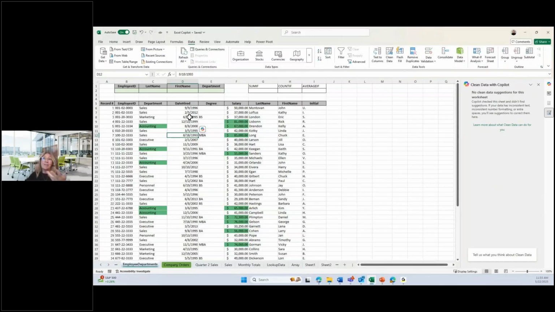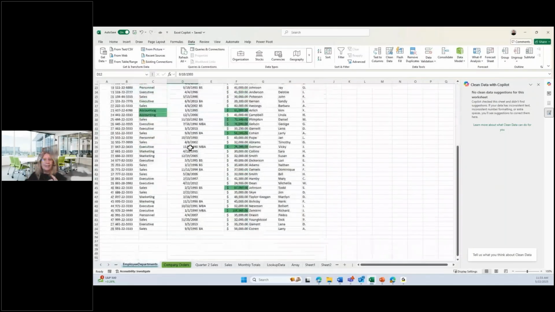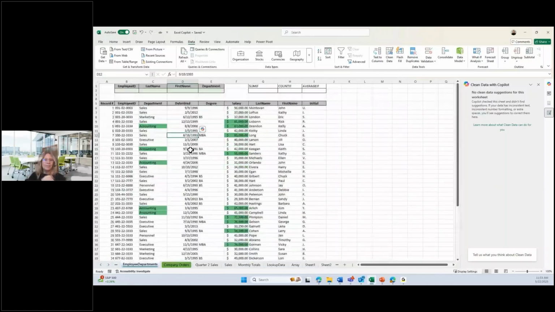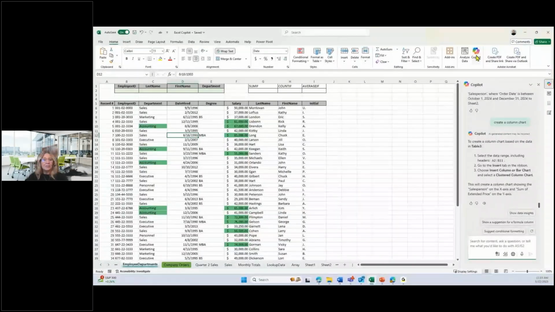Now, I'm not sure why it didn't find this, but I believe, let me kind of look at this. Yes, I believe I have some duplicates within this employee data. So somebody entered people in there twice, and I'm not going to get good results on my data analysis if I keep it this way. I could simply go back to Copilot again. Once again, I could use the icon from anywhere, from my cell, or go back to Copilot here. And I'm going to say remove duplicate records.